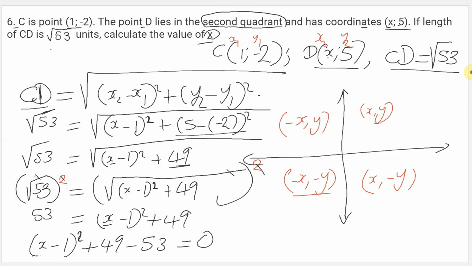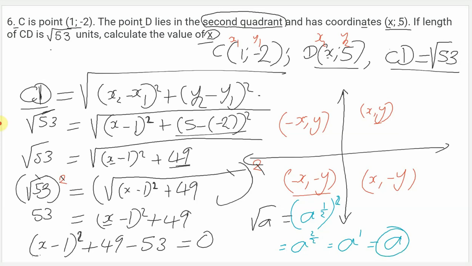Then this will cancel with that. Remember, the reason for that is because in exponents, if you have a square root of a and you write it in exponential form, it will be a to the power of 1 over 2. So if you square that, you raise this to the exponent of 2. Applying that exponential law, the exponent from the inside will multiply with the exponent from the outside, so you will have a to the power of 2 over 2, and this will give you a to the power of 1, and any number to the exponent of 1 is the same number. So that is the reason why we are squaring both sides to get rid of this root.